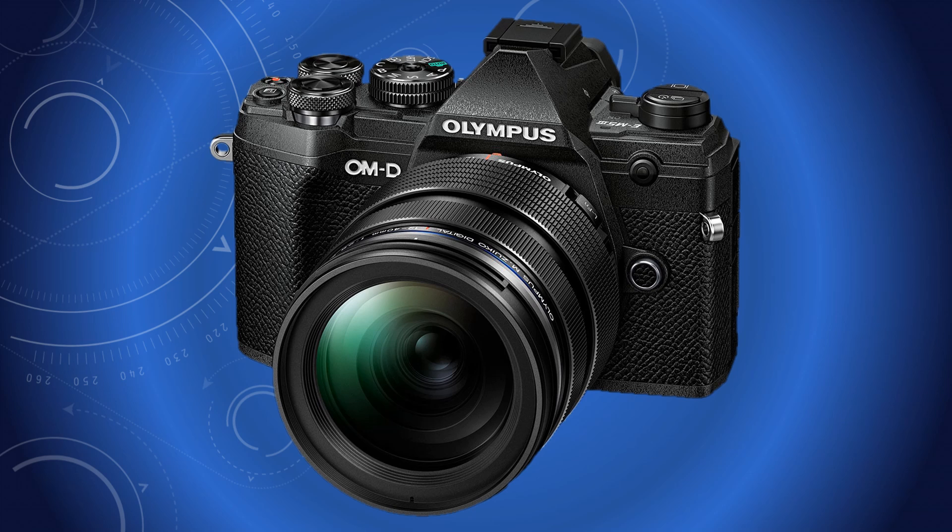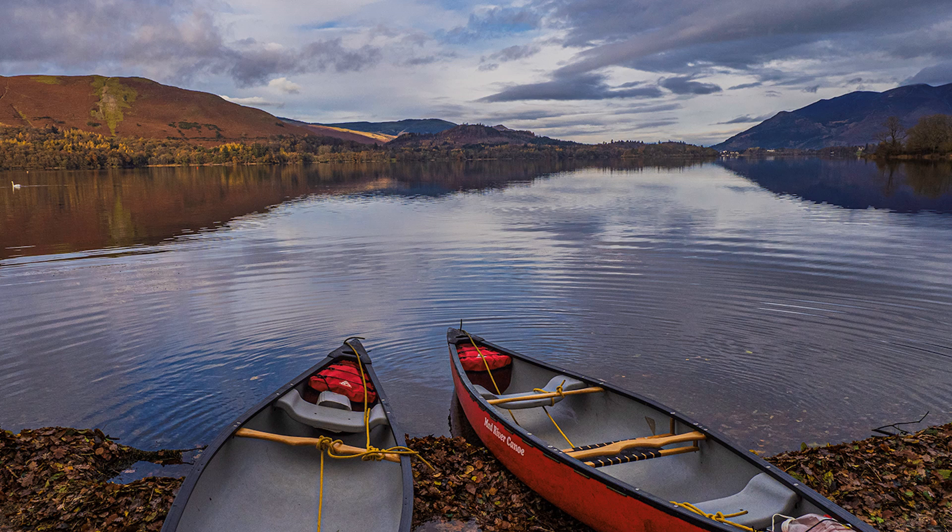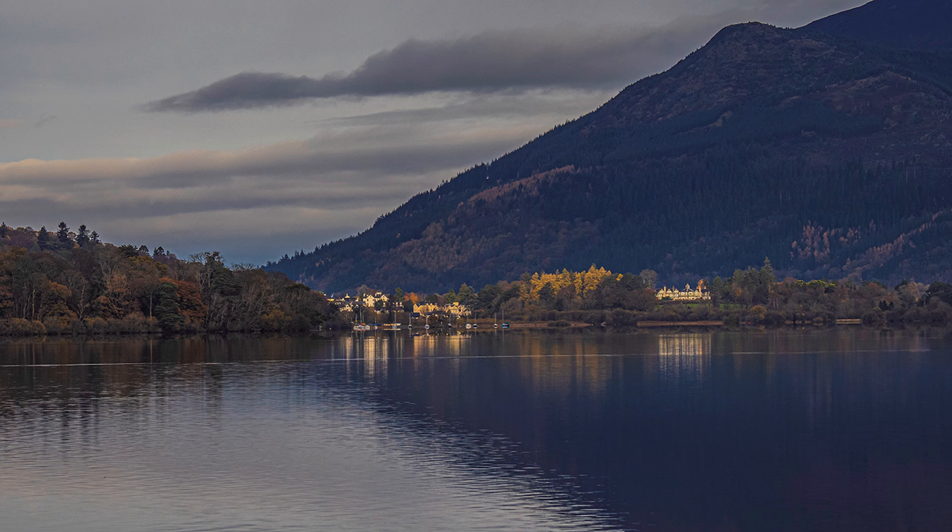My interest in the Lake District OM-D E-M5 is as a photographer. As an Olympus mentor I received the privilege to try the latest cameras, in this case the Mark III version of the E-M5. I am conscious of quality, but not how it gets there. Therefore my review is based on a real-life experience from the point of view of technical ignorance — a shoot over four days in the Lake District. These results are my witness, perhaps like any other photographer, possibly you.